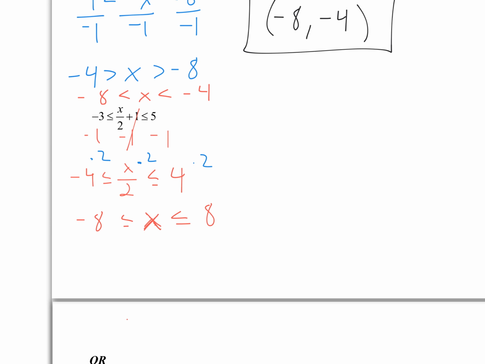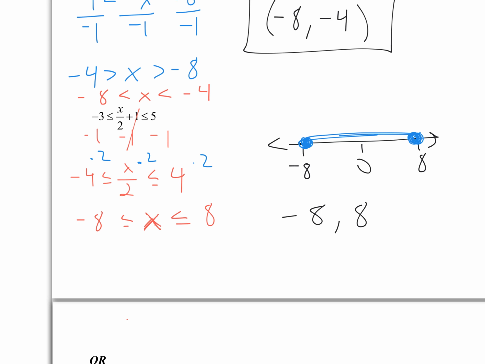Let me clear that x up a little bit. So, to work on putting this in interval notation, again, I'm going to create a number line first just to make it easy. There's 0. If 8 is up here, -8 would be the same distance to the left. And it's anything between these numbers, but also including these numbers because it can be equal to. So I'm going to fill in the circles and say anything between is a solution. In interval notation, the lowest point it could be is -8, all the way up to 8, and we have to include these square brackets.